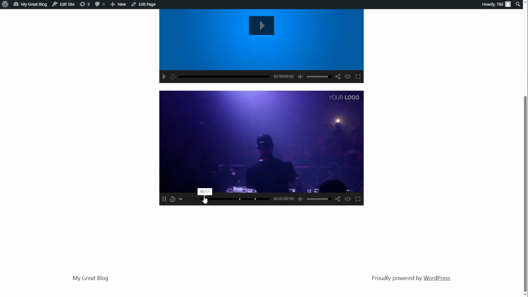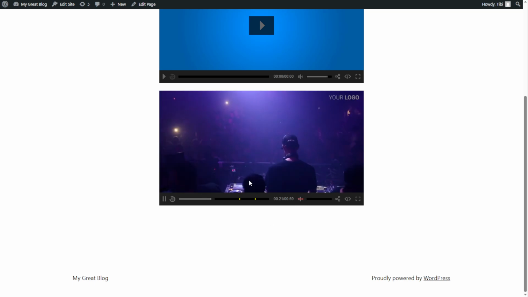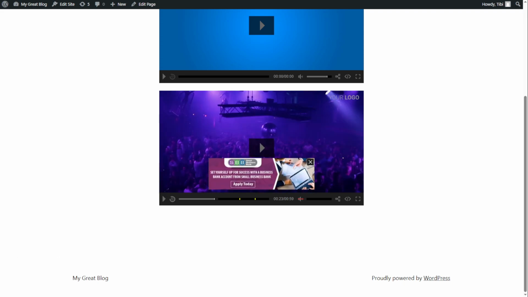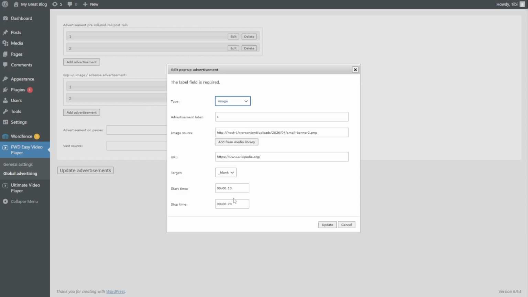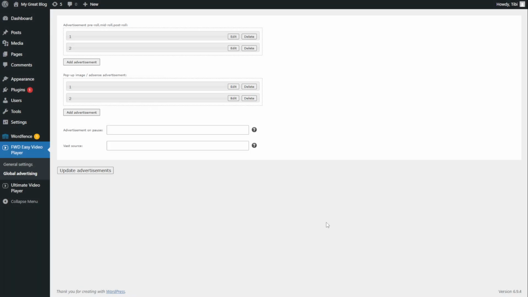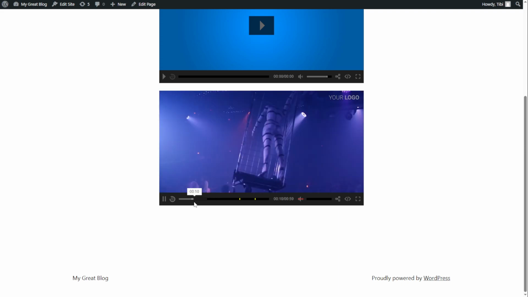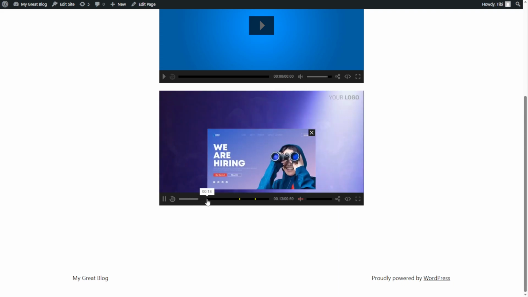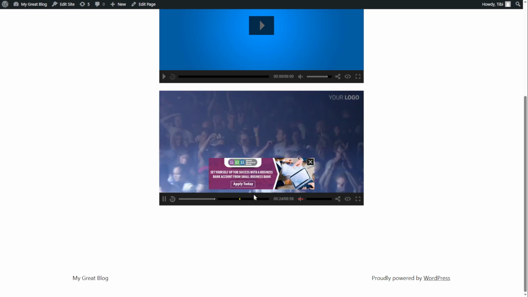I'll just go directly to close to second 20. Okay, I had to pause and look at it. So I forgot about this. When you add this one to start at second 20, this other one should be added to start at second 21, otherwise they will conflict. So this is why they were not working correctly. But now if I click on it and go to second 10, we'll see this one, and then on second 20, we'll see the other one. Okay, so this is how this works.